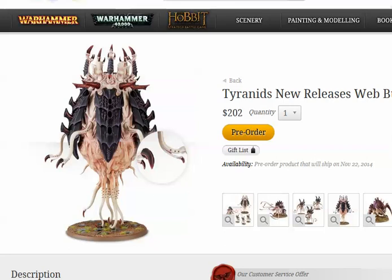It says there are transports. It has a transport capacity of 20, and monstrous creatures count as 20 models for the purpose of transport capacity. Declare which unit is being carried during deployment. If I'm reading this right, this means anything can go in this — and that is pretty cool. I wonder if a Tervigon could arrive by deep strike, disembark, and then start spawning. I don't have my Tyranid book in front of me, but anyway.